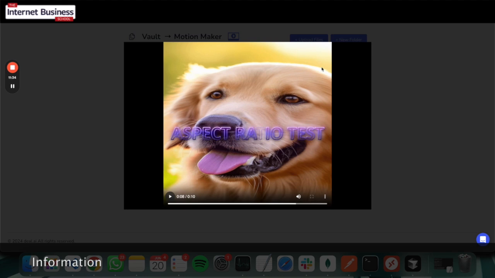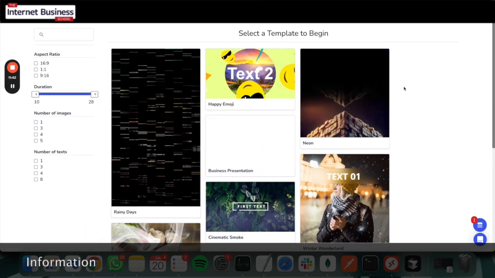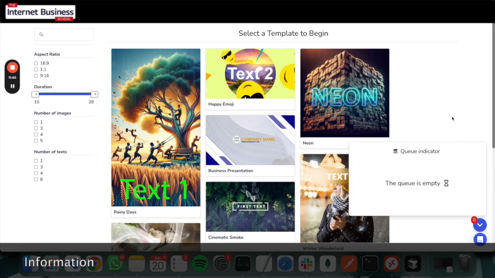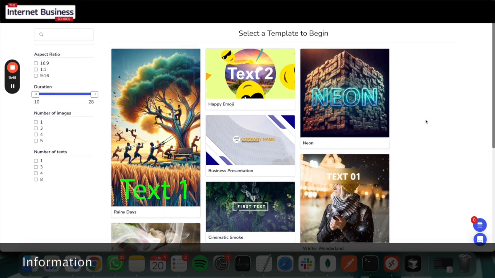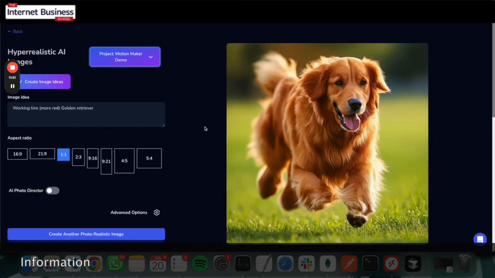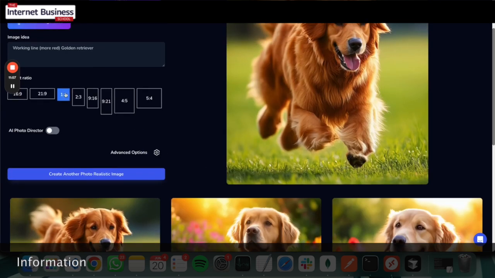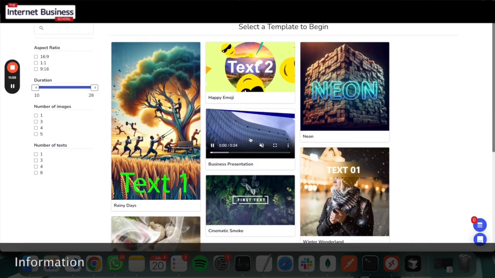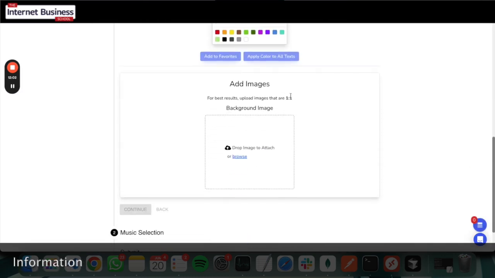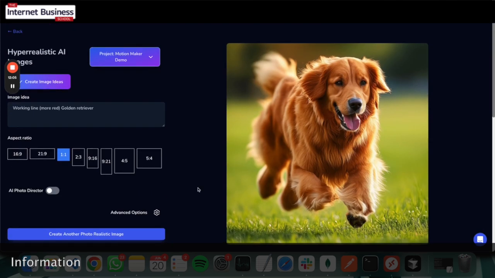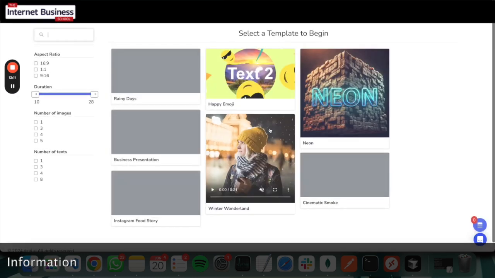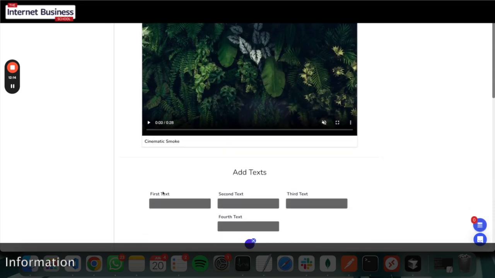So you can see that it's still accepted the image, it hasn't broken anything, but it's kind of stretched the image to fill the frame, which is why we recommend that you use the aspect ratio associated with the template for best results. But if you don't have images of the exact ratio, you can use others. But the best thing to do, when you're using either the hyper-realistic image generator, hero images, scroll stopping ads, etc., is to use the same aspect ratio, so here 1:1, which matches up to the 1:1 here to generate the images. Alternatively, you can always use the AI image editor to crop the image to the correct aspect ratio. Okay, let's just go back onto this cinematic smoke, the more complicated template.